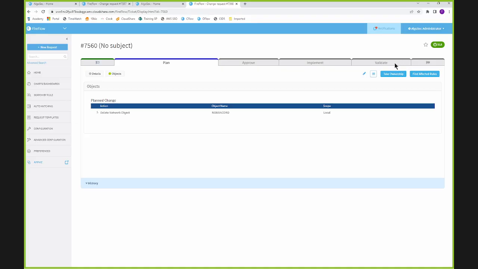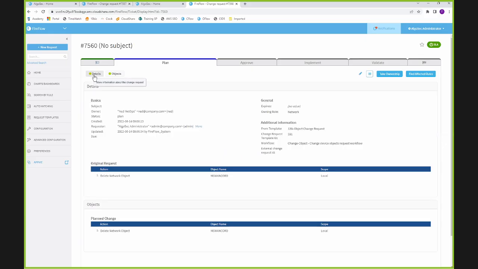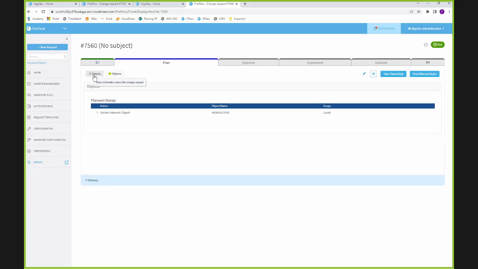There is no match stage. It tells me what the job is, what the task is: delete the network object NS WAN cord. I can, as always, see the descriptive data, information. But I want to find, are there rules that use that object? So I click Find Affected Rules.